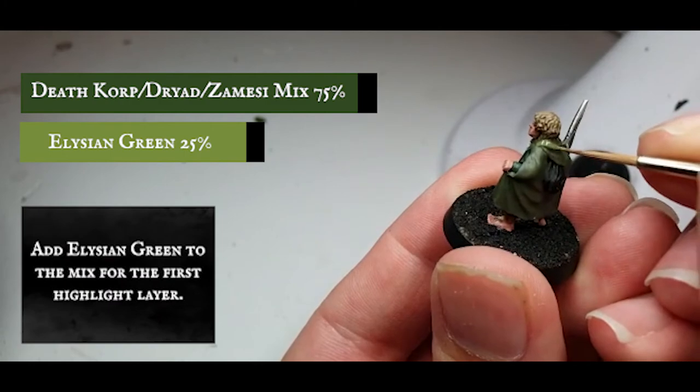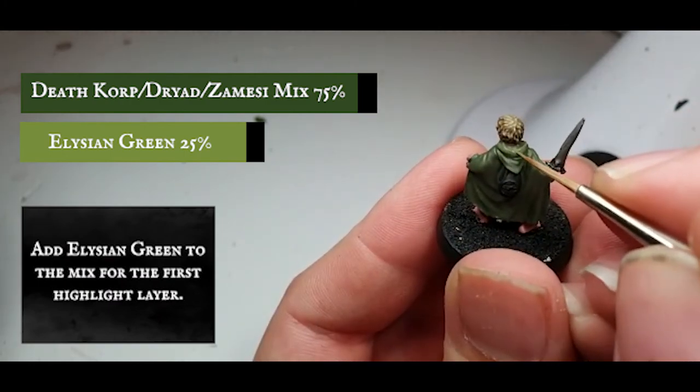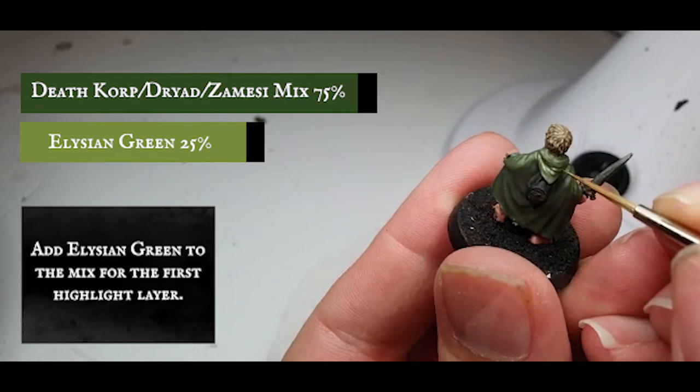Start adding in Elysian Green for the next few highlight stages. This will lift the green really nicely, and with careful application to the upper and outer folds of material will create a nice authentic feel of material and effective depth and shadow without the need for a wash.